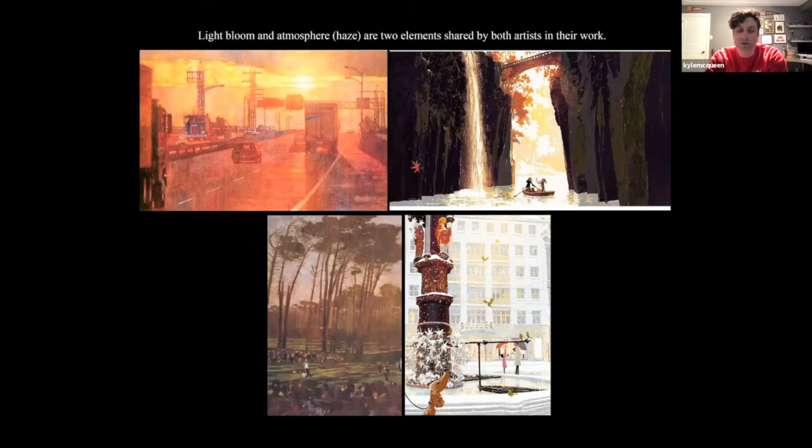And then lighting is really just about shaping our characters and bringing our textures and those kinds of things to life. So that was really important. And then they both use film effects, light bloom and haze and things like that. So all of these elements were what influenced the look of our lighting and color. And you can see here in these frames, these are some early concepts where we started to apply this into our design. And I think once we hit this, it felt really good in terms of the balance of the outside world and how all that color could live together.